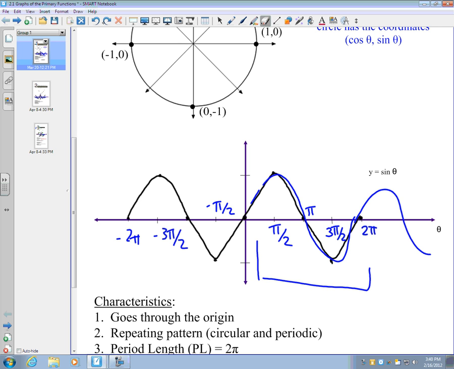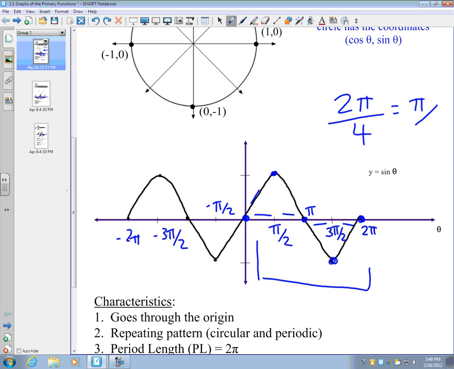And the way we graph this, if we needed to graph it, is we would take 2 pi, and there's 4 key points. I guess there's 5 key points. There's 4 intervals. That's a better way to put it. So we take 2 pi, we divide it by 4, we get pi over 2, and that's how we decide these numbers: pi over 2, pi, 3 pi over 2, and 2 pi. That's how we decide to do that. Okay?